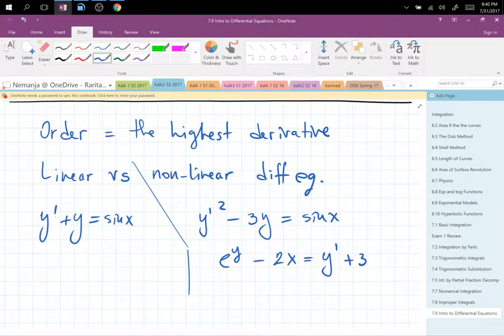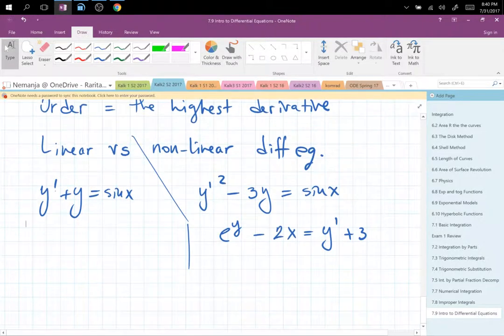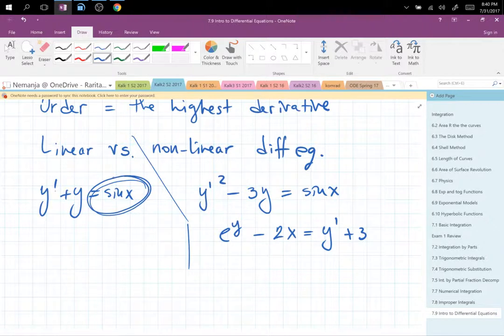So that's classification. Another classification is homogeneous and non-homogeneous. That means equal to a function which is known as the forcing term, or equal to 0, which is steady state. There are many other classifications out there, most of which you will see when you take a differential equations class, which is the class you can take after Calc 2 right away.